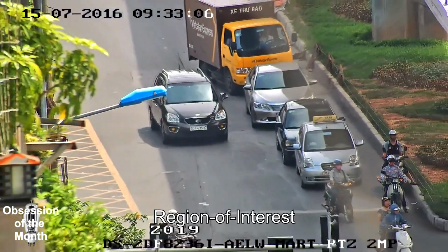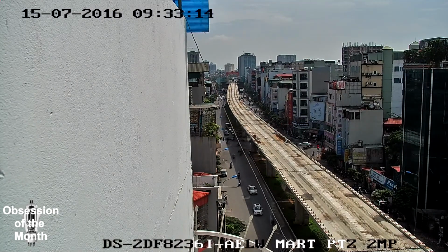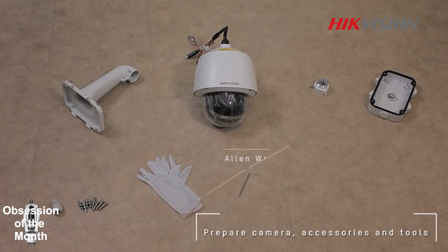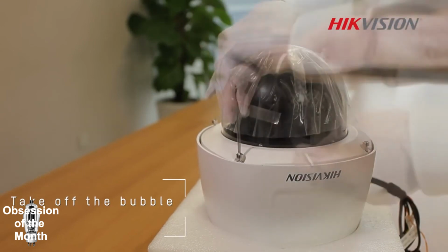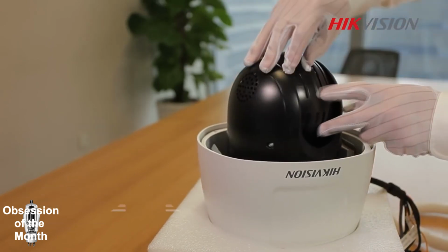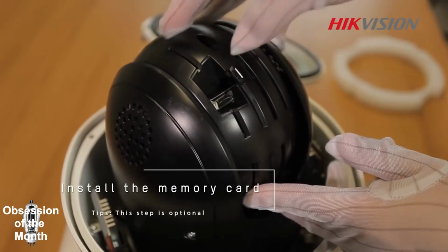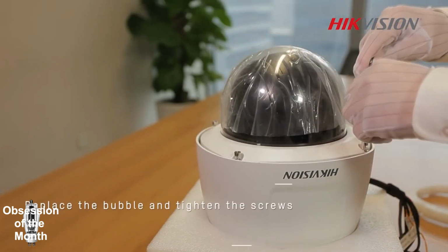ROI encoding. Alarm. It has 7/2. I don't know what that means. Alarm triggers. It will trigger on intrusion, line crossing, region entrance, exit, motion, audio exception detection, dynamic analysis, tampering alarm, network disconnect, IP address conflict, storage exception. And then it'll do different things based on those alarms. Let's see here. It can do NTSC or PAL through the composite connection. It has an audio input and audio output. And it uses Ethernet.